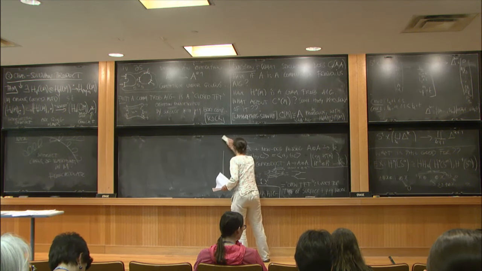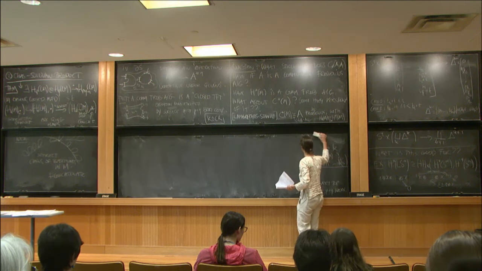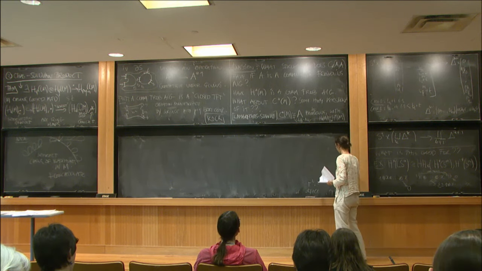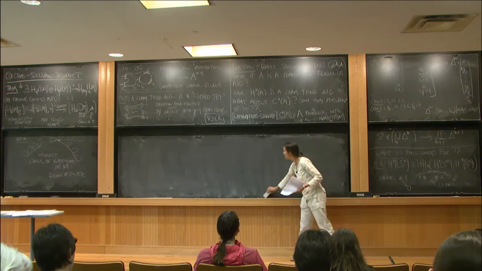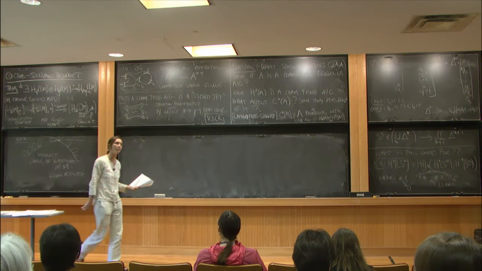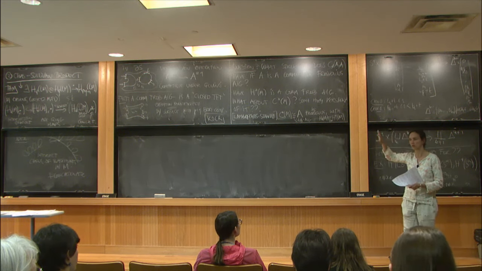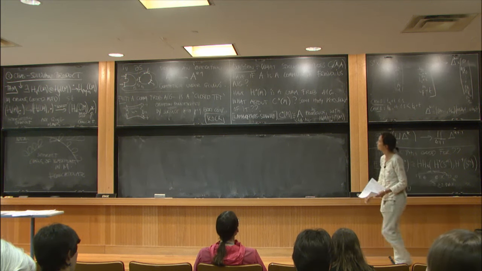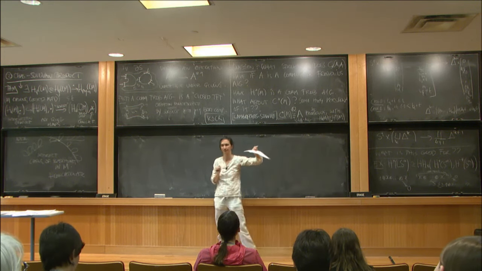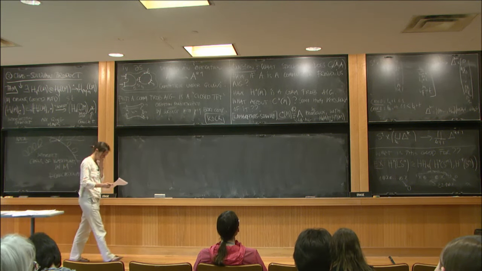But I'll argue that the model knows quite a lot already, and it's interesting if something happens. If I've lost something, then if one can show that one has lost something, this is interesting. But I don't know. Actually, that's not true. We know a little bit. We know there are some subtleties when you go mod 2. But anyway, this is over the rationals. So I'm in characteristic zero here, so Z mod 2 is not there. I'm only talking over the rationals.